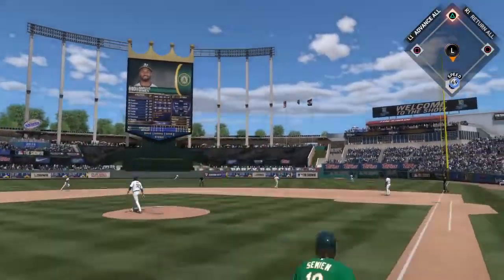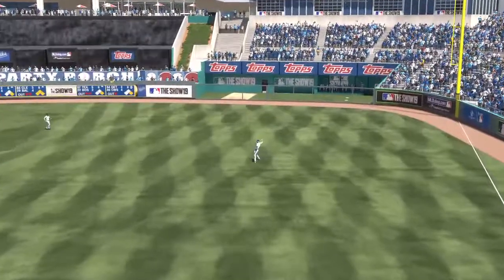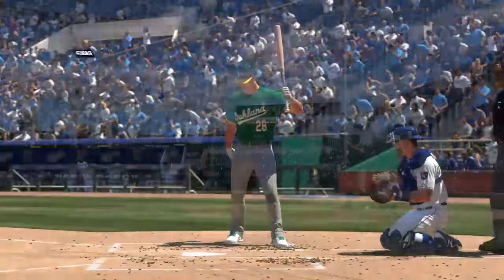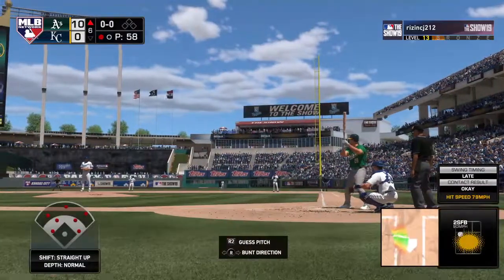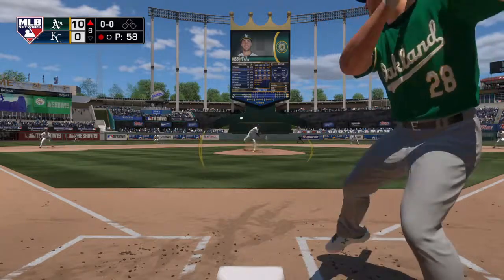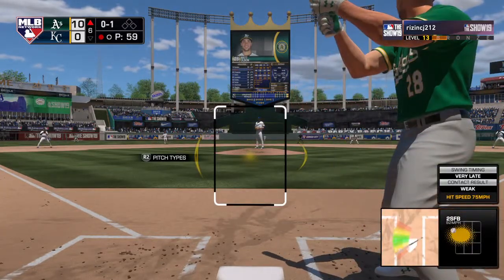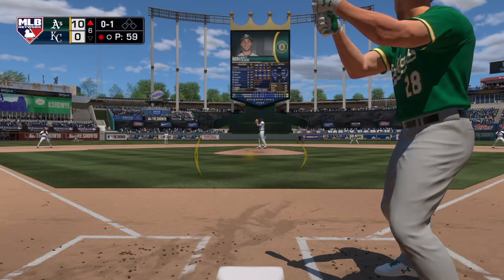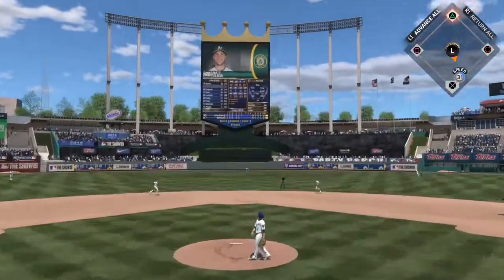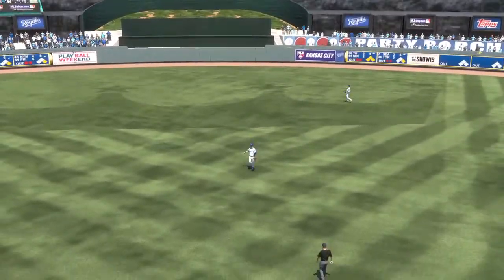Hit the other way out toward right field. Right fielder has a beat on it, and he hauls it in for the first out of the inning. So 1 gone for the A's in their half of the 6th, and that brings in the big power hitting first baseman Matt Olson. Behind on that one, now behind in the count, 0-1. Lifted into the air out toward center field. Heading after it is Phillips. He makes the running play. 2 down.